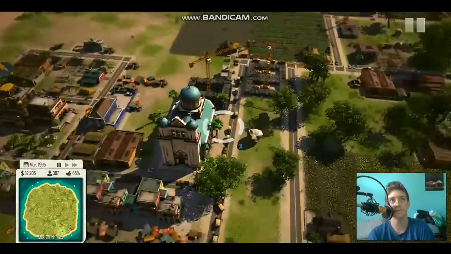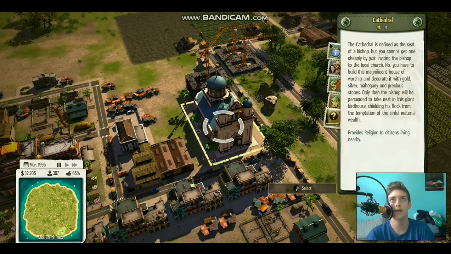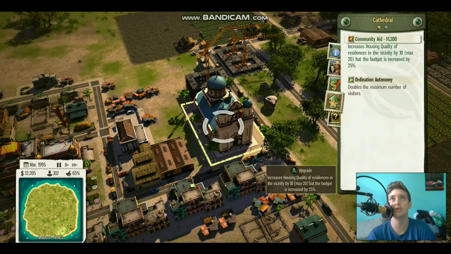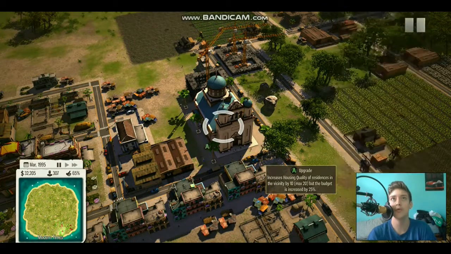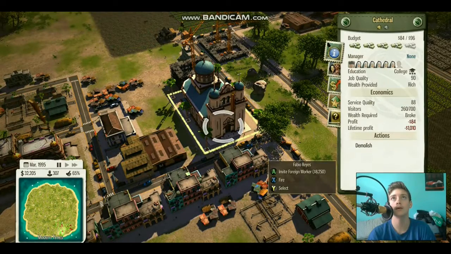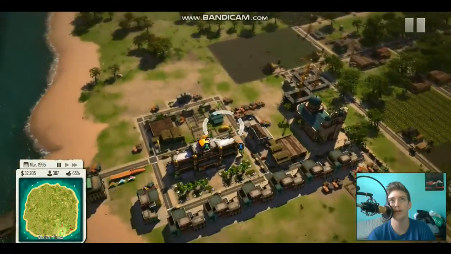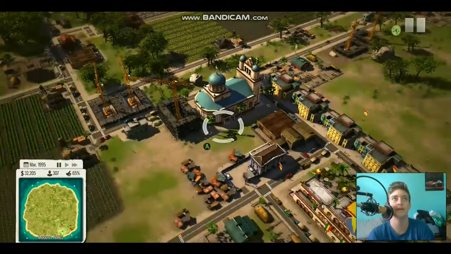Also, in the beginning of the game, you want to plant a church. I planted a cathedral, and when I got enough money, I upgraded it to ordination attorney, which gives me double the capacity of what this thing will hold. So this thing, if it had all people working on it, could hold up to 800 people. That covers my whole population, so I only need one cathedral, which saves money.